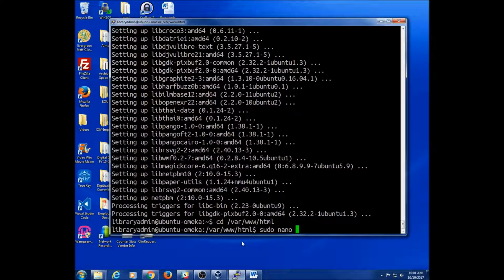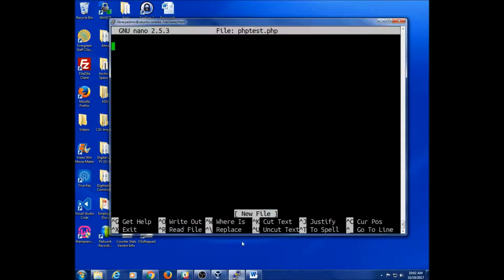If there was an existing file, we could just type its name in here, but this is a file we're creating. Well, it's actually the same thing. Even though this file does not exist, it will open up the text editor. So this file I'm going to call phptest.php, and enter. And now we have to write a simple PHP file, and you don't need to really understand or know PHP. You can just follow along. It's a pretty simple command.